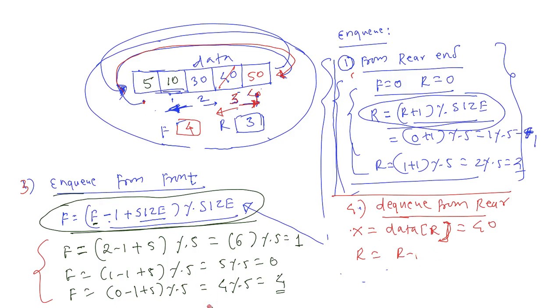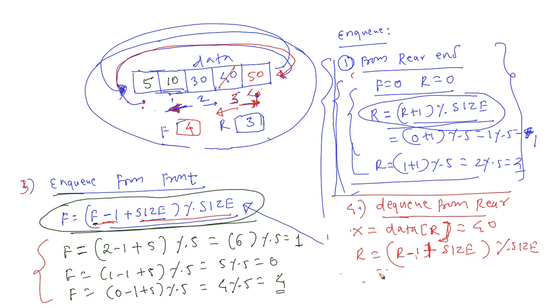Here also we decremented F. In the previous case, we decremented F because F also went in this direction. And this was perfectly fine till we come here. But when we wanted to give circular movement like this, we have to add these two things extra, right? Minus 1 plus size mod size. So here also we'll decrement R by 1, and then add size and mod size, as we are going in this direction.